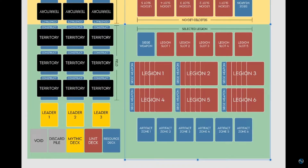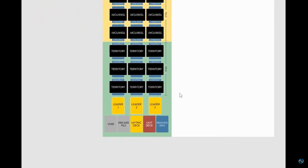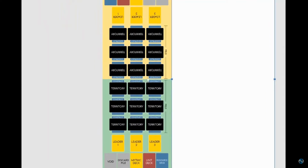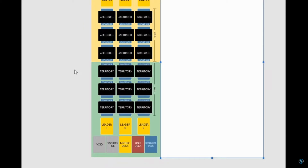Utilizing 2 separate boards for each player, you control multiple armies of creatures that move around a board. It certainly looks like a lot at first, but then you dive deeper into the game and it just makes complete and utter sense. The art and templates are incredibly well done, so professional. I'm really excited to see this release.